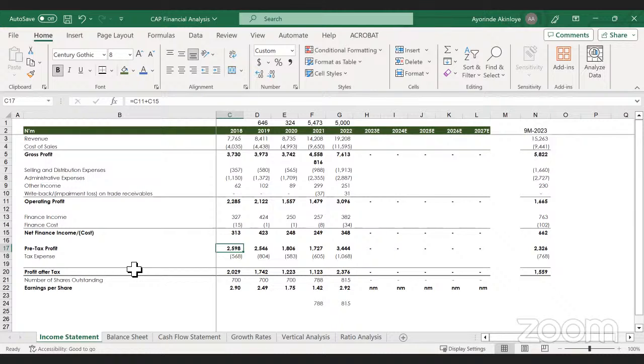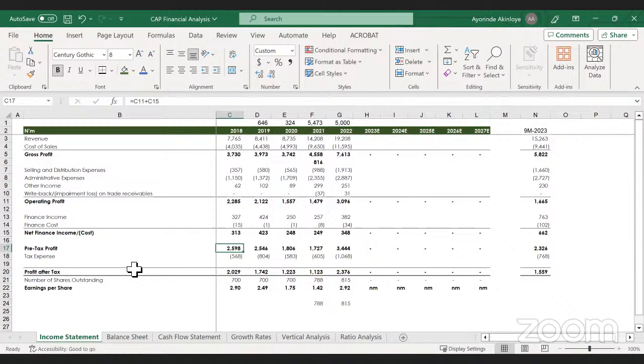Oh, for cost, we expect them to, they are currently working on a new technology that, if it comes to fruition, will help them produce more paints per hour, and as a result, they are going to be able to produce more paints at a lower cost per unit, because before that they used to produce maybe 100 buckets of paint a day. If this technology comes on board, they'll be able to produce 200 buckets of paint a day.